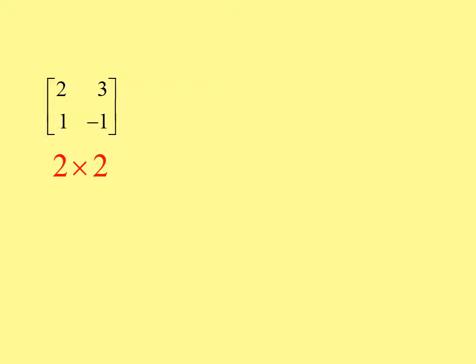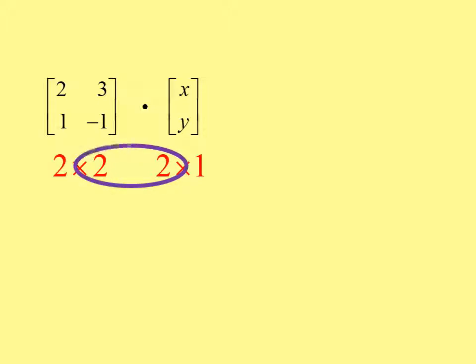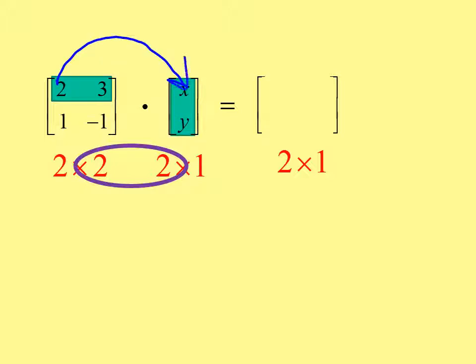Here we have a 2 by 2 matrix. And here we have a 2 by 1 matrix, and we're going to multiply those together. Now the process requires that the two inside numbers match, which they do, and the answer is going to come out being a 2 by 1 matrix. Now the definition for matrix multiplication says that we need to multiply the first number by the first number, and the second number by the second number, and then add. Here's what that would look like.